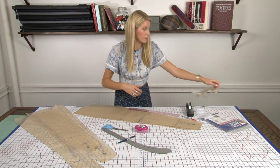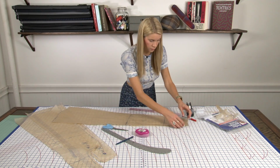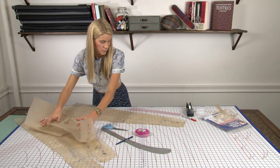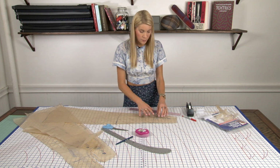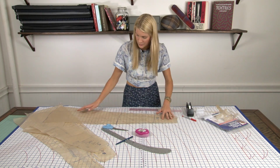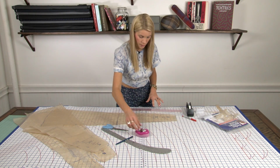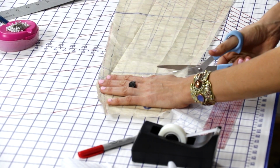Now that my side seam is ready to go, as you remember, we're going to lengthen the crotch depth, 1 1/4 inches. On all Palmer Pletsch patterns, we have the alteration lines printed on the pattern, which is really helpful when you need to do these kind of alterations. So there's a line up towards the top that says lengthen and shorten here. This is for the crotch depth. So I'm going to actually just cut on this line.